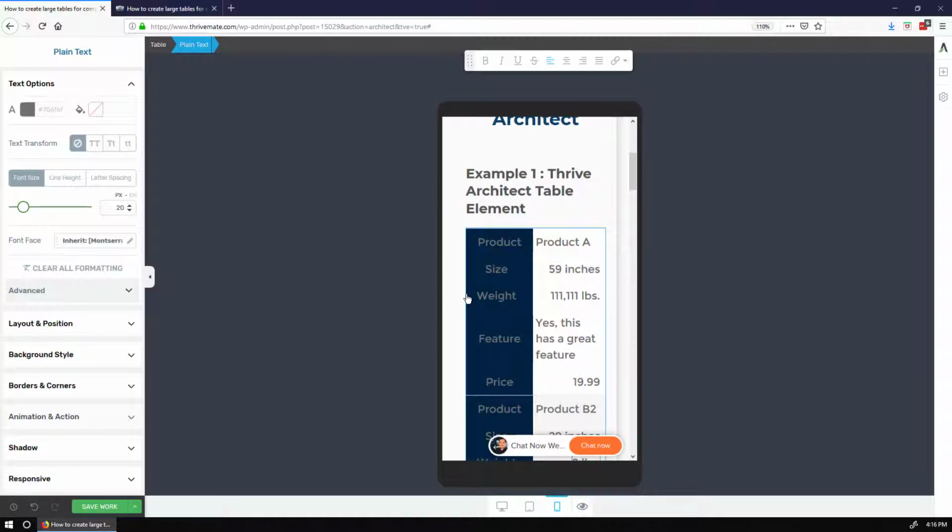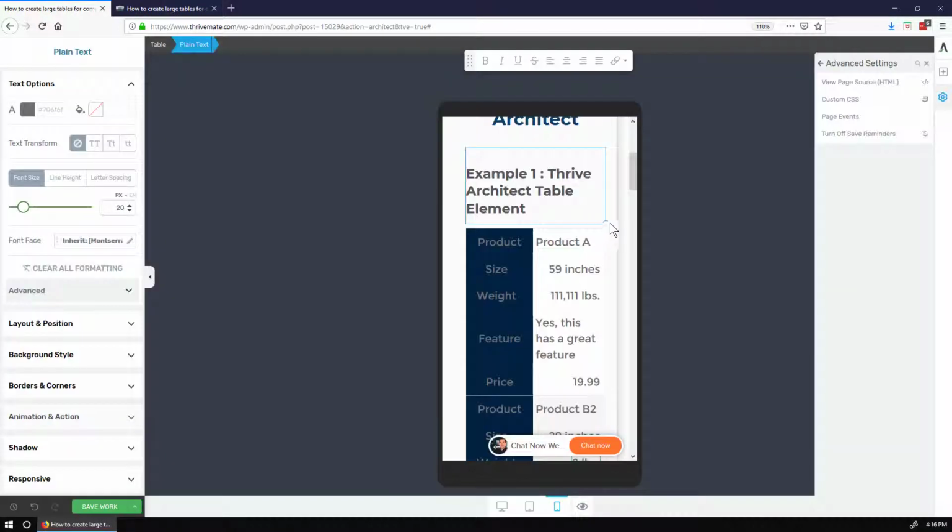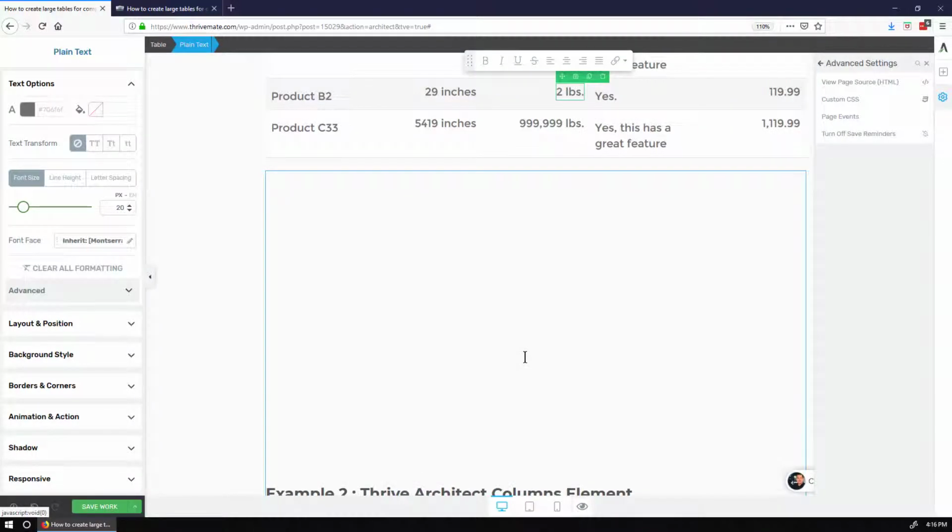So sometimes I would manually, for one specific blog post, do custom CSS. You can do that in Thrive quite easily by going to this gear icon, advanced setting, and then custom CSS, and then you can do it, and it will be applied only for this post. So sometimes that's a good way of doing it, depending on what you want to do.